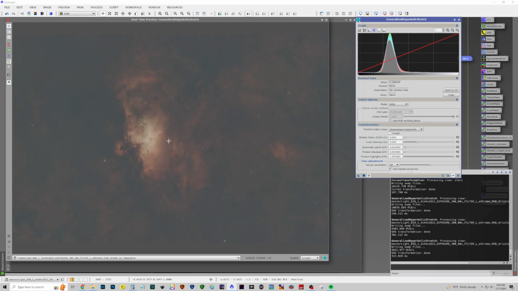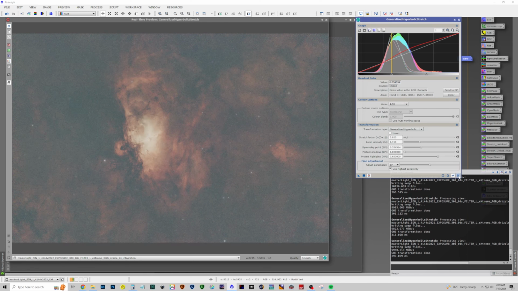And let's stress out a little bit of this data that's pretty powerful, but it is hidden at the moment. That's right there. Let's stretch just a little bit. Local intensity a little bit. Protect highlights down to save the core a little bit. We can do stuff with that later. Accept that. Now let's leave it there for the moment.